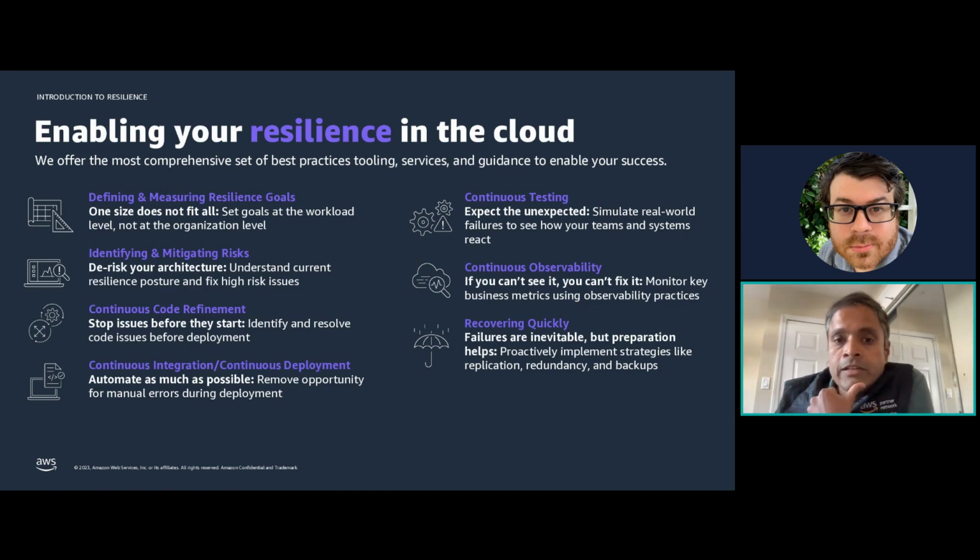And the next point is continuous testing and assessment. Continuous testing is imperative in understanding how your systems will react to unknowns. AWS Fault Injection Simulator is a fully managed service that simulates real world failures such as network errors or having too many open connections to a database and such. So it helps uncover hidden bugs, monitoring blind spots, and performance bottlenecks that are difficult to find in distributed systems.